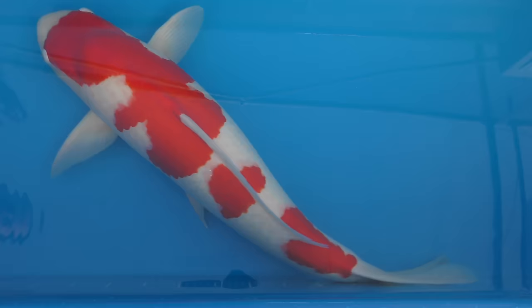And which is your favourite? Do you have such a thing? I know you shouldn't have a favourite child. Because if I have a favourite and it sells, I'll be upset. But which one do you like? In the bowl, particularly this very heavy sumi male, sadly. That's a male? Still a stunning example. Nice sumi on it. Nice bed. Very nice. And this has a great frame on her as well.